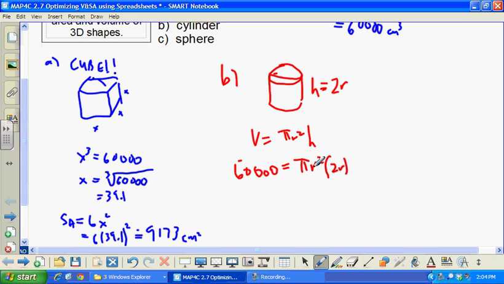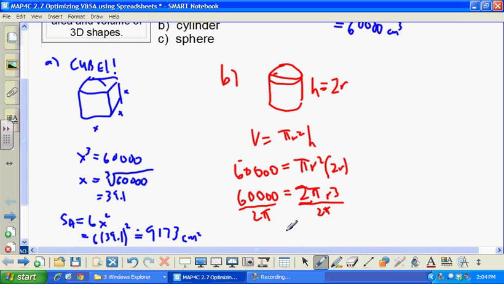Well, r squared times r is r cubed, and I knew this was coming. I'm going to put the 2 and the pi together as the number part in front of r cubed. Now, why did I do that? Eventually, I want to take the cube root so I can find out what the radius is, right? But I got to get rid of this first. How do I get rid of the 2 pi? Well, I divide by 2 pi on both sides.